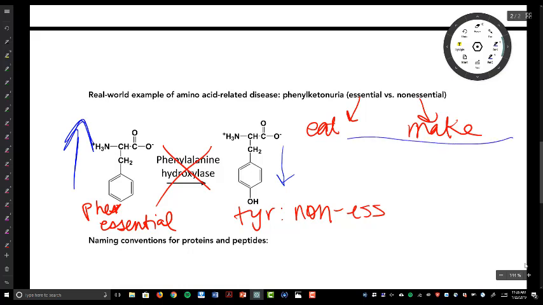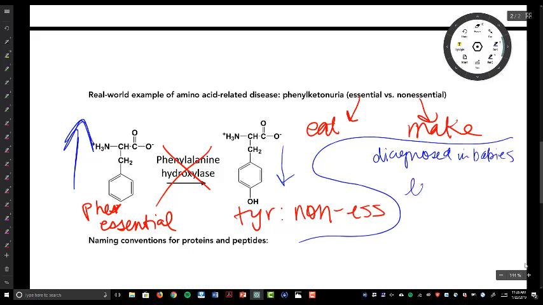And so what happens then is people who have phenylketonuria, and again, this is diagnosed in babies. So it's one of the first tests that babies get. They get a heel stick. And what happens is you have to essentially eat a low phenylalanine diet. So if you ever look at foods and it says phenylketonuriacs contains phenylalanine, people who have phenylketonuria need to avoid eating foods that are rich in phenylalanine.